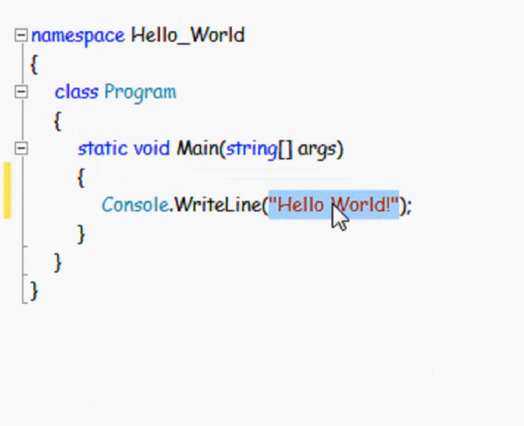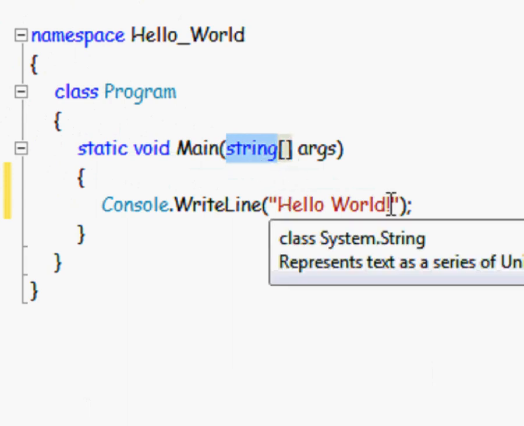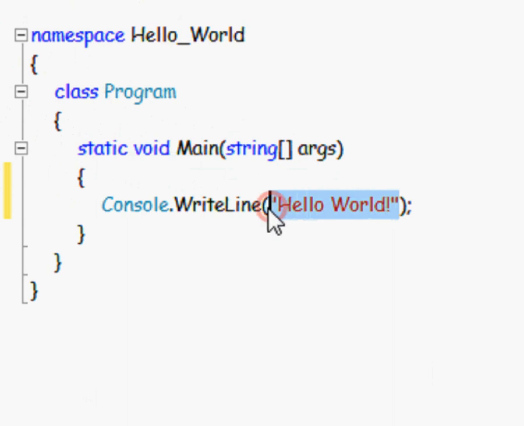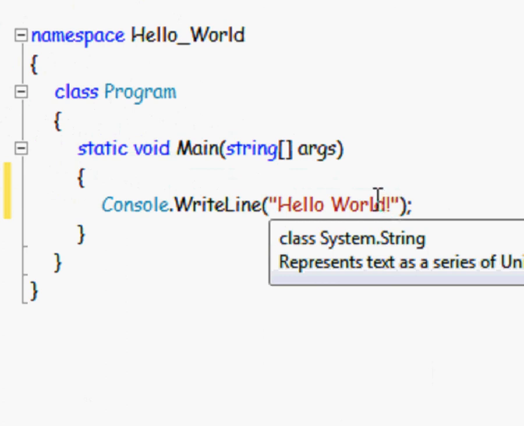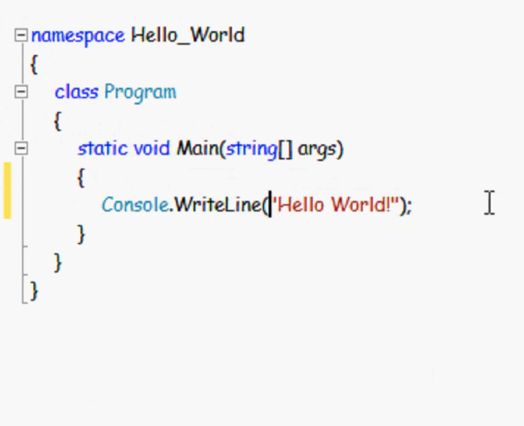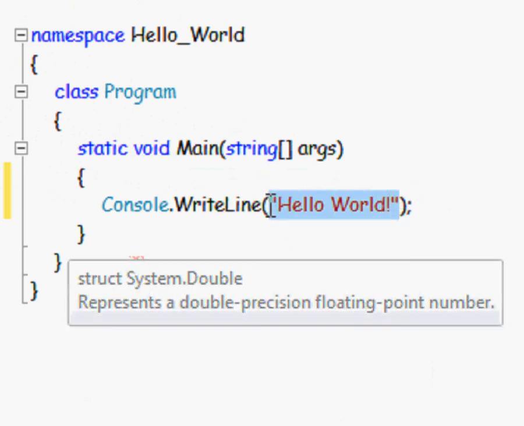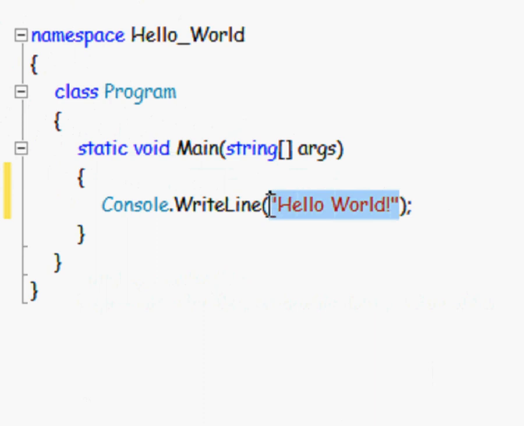This is now a variable. You see here we have string as well. String is a variable type. As in math, you use a variable type called double, which is a decimal, a large decimal number. Because when you use variables in math, you can say x equals 3 and stuff.